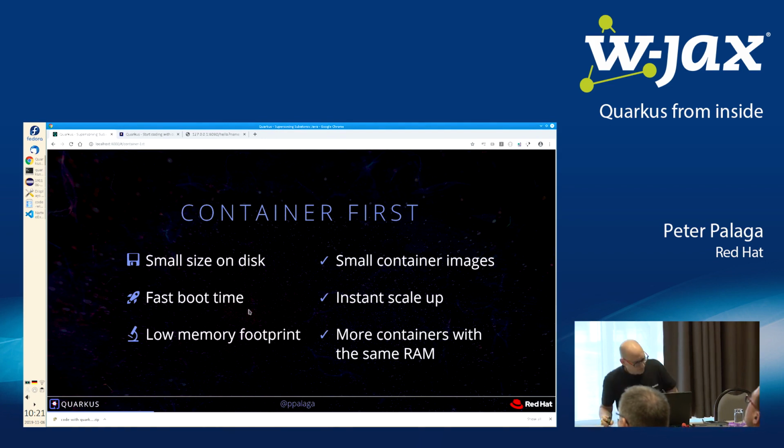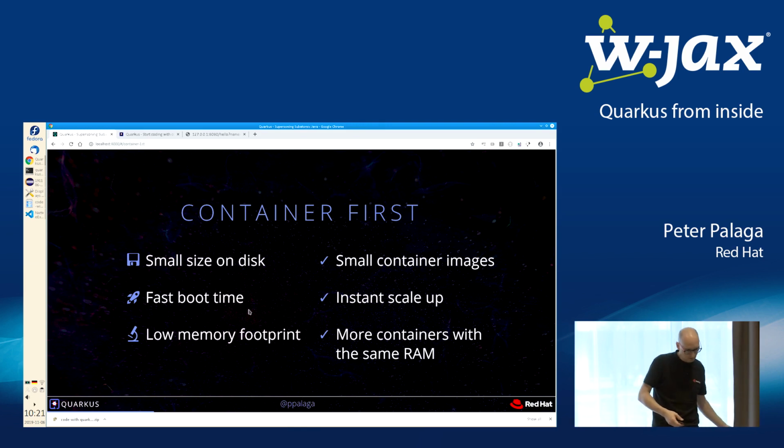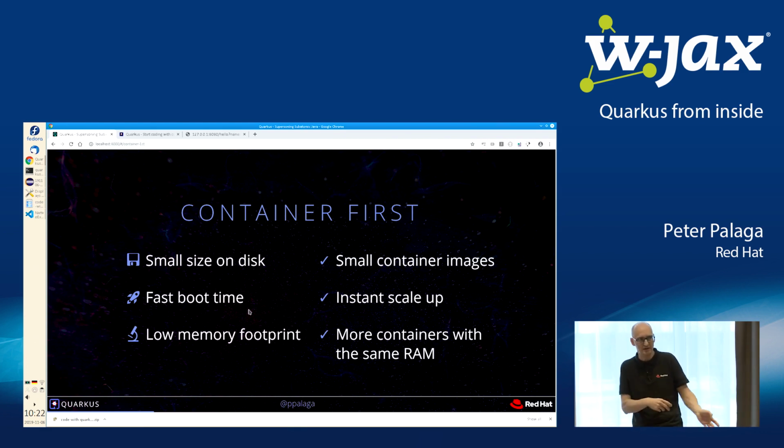Quarkus was designed with container first in mind. As you have seen, the native executable is quite small on disk, which allows us to produce small container images, which are faster to push and faster to deploy.